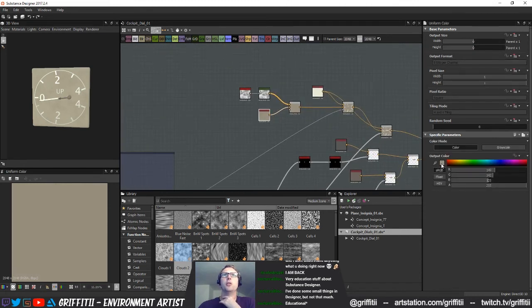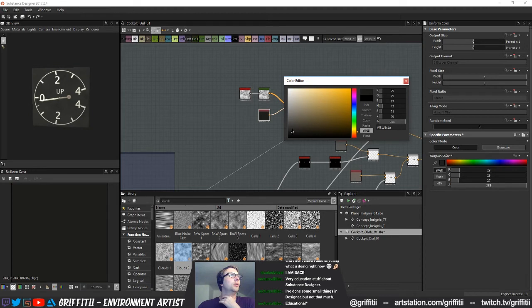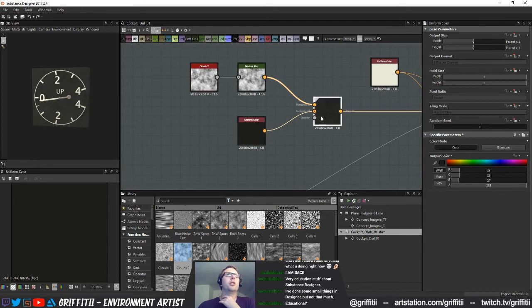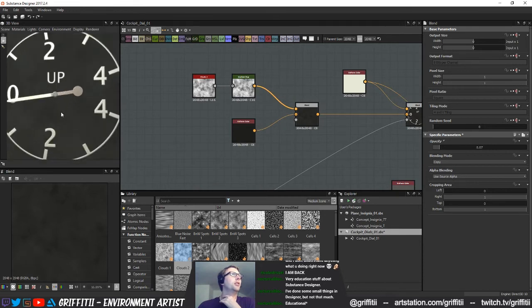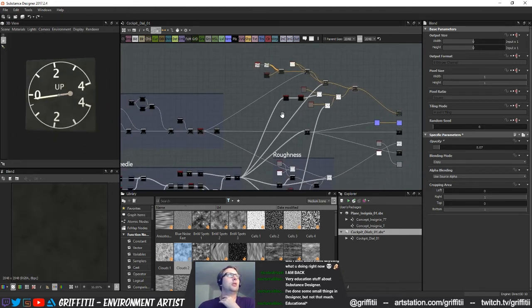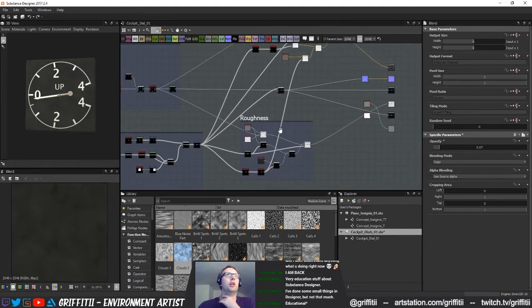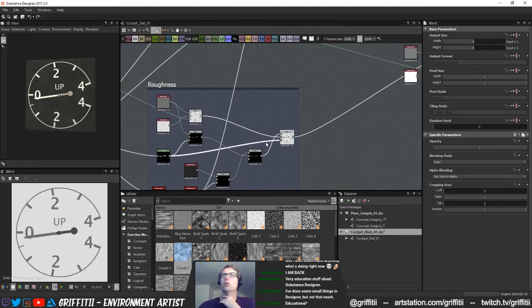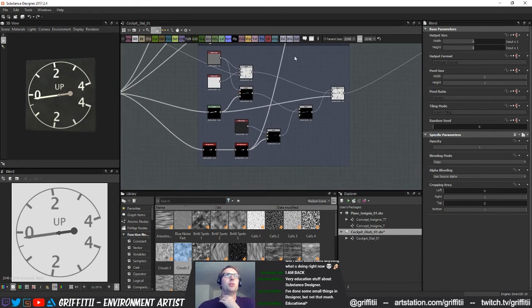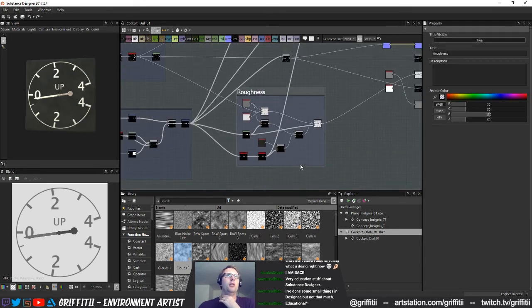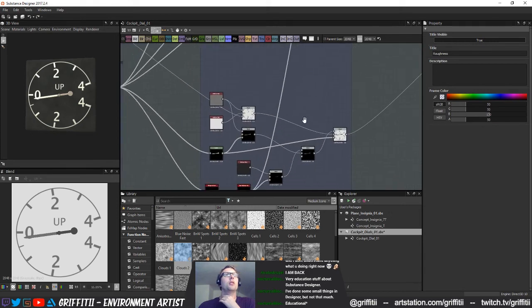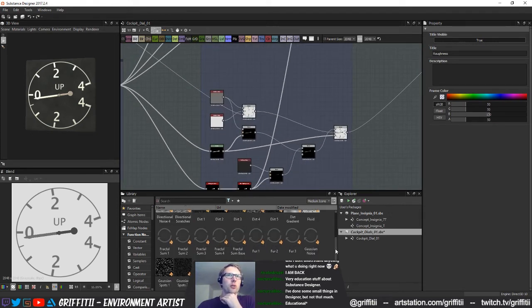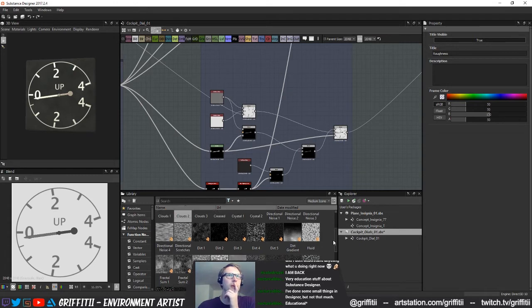I'll tell you what though, maybe it's better like that, to be honest. Let's just punch that up slightly. And what we can also do, which would be quite nice in the roughness, is do a similar kind of thing. Again, just to make it feel a bit more real, we just overlay stuff in the roughness to break up the surfaces. So something, it doesn't have to be that much.